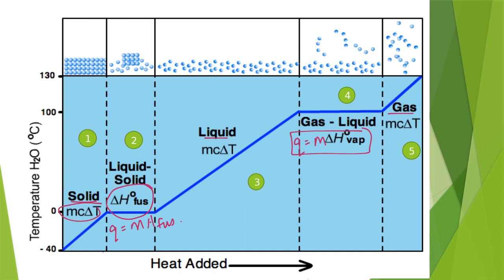And so what can happen here is you can have a whole pile of different little formulas that you add together. Okay, so all of this is summative. We add up all of these Q values to get an overall heat energy needed or released for a specific phase change.